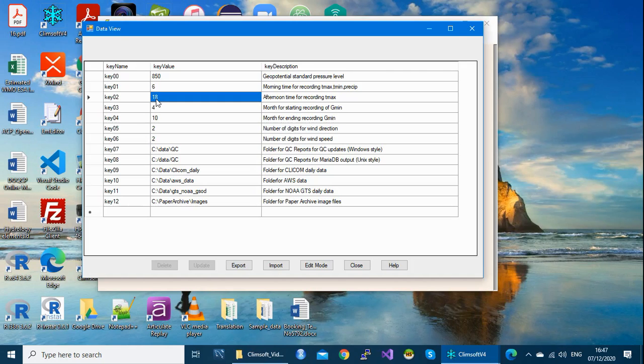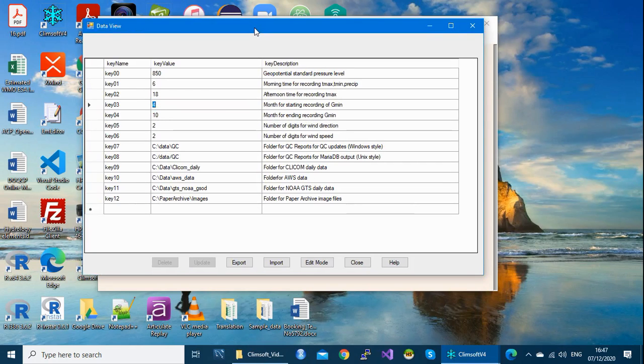Just double click, you can change. You can also change the description here by adding something and so on. But you are not allowed to add other default parameters here. The system will not accept. But the system will accept if you edit some of these values.